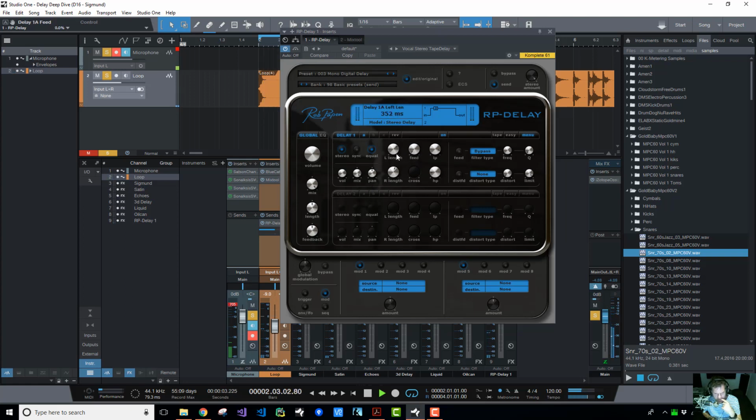Put a sync so I can make this. This is good. It's a stereo delay, so it's going in to A, so you can have dual stereo if you wanted to.